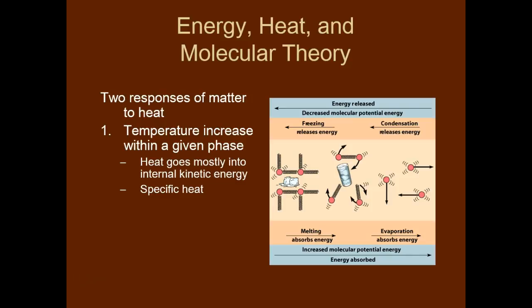Okay? Now, as long as that ice is liquid, or is in the presence of a liquid, if you think of, and we'll see a graph of it later, you add heat, the temperature goes up because it's in a given phase. It goes up until it reaches the melting point. And at the melting point, you add more heat. The temperature does not change like it did back here within a given phase. Now, you add heat to those molecules, and they start breaking away from the crystal lattice that they were in as ice. Okay? And some of them become liquid. And that keeps happening at the same temperature.